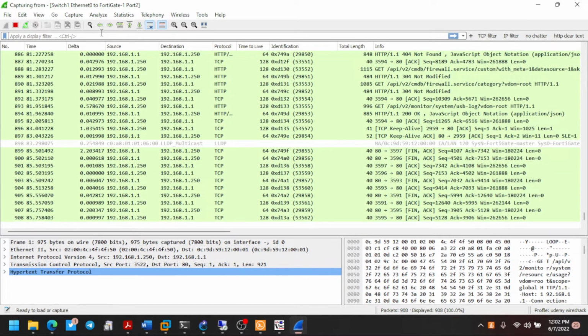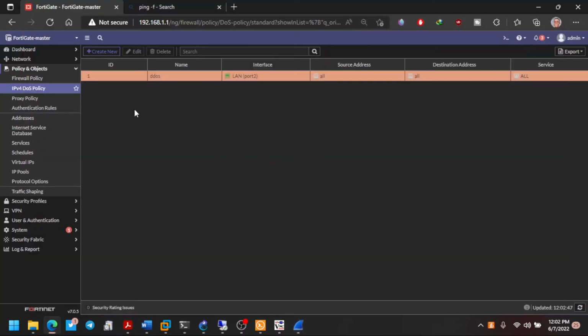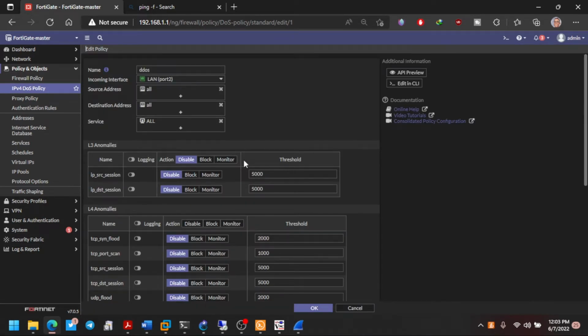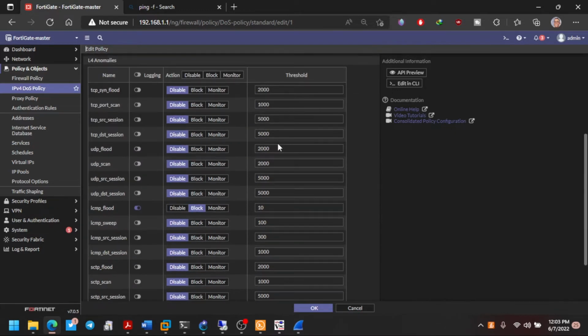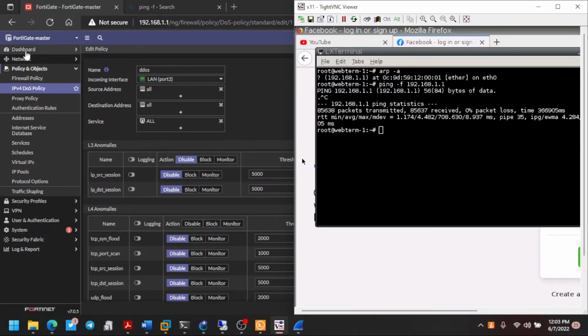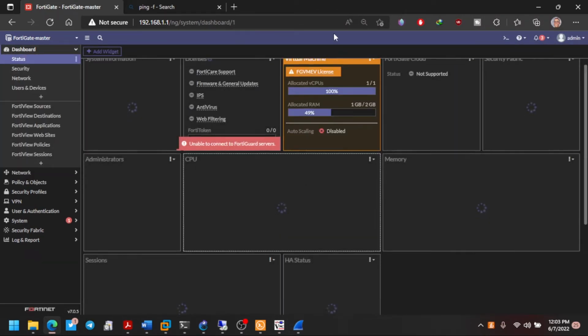The scan is running, right? Okay, so I'm going to filter for ICMP, and as you can see, currently we don't have any ICMP. What the policy is going to do is that for the attacker machine, which is going to send hundreds of ICMP pings to the gateway, once the threshold exceeds 10 ICMP pings, it's going to drop all the remaining packets that are being sent. So without wasting much time, let's go back and let's have our CPU utilization right beside us, and let's compare it to the previous video.